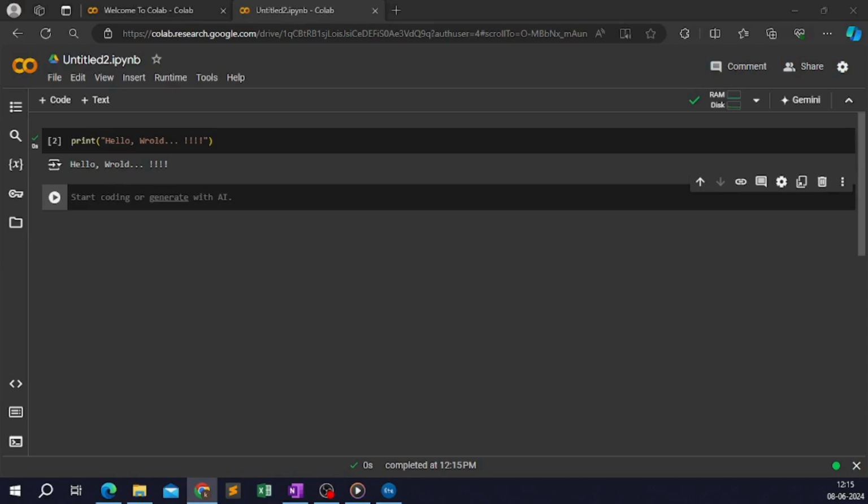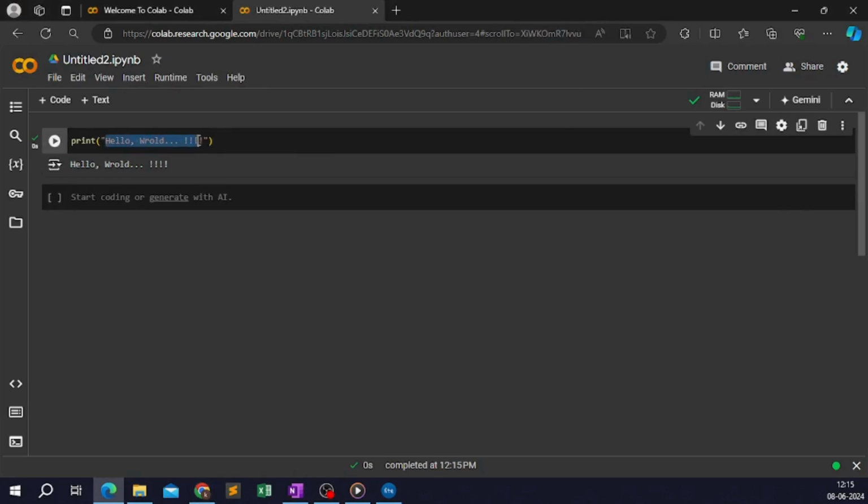So you just did your first Python program. The print function is used to display text onto your screen. Here it is printing hello world. This is the text that you are printing using the print function.